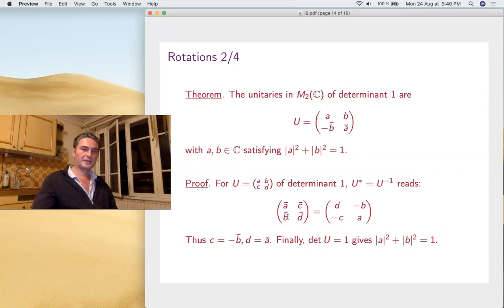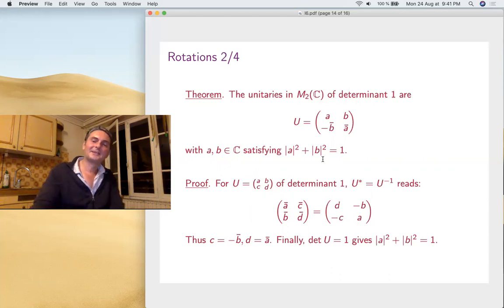So U star is this, right? With transpose you put bars. And U minus 1, well, it's 1 over the determinant, but that is 1. And then there is this matrix here. I mean, you have to do this on the diagonal and put minuses here. You see, that's our equation. So, well, that's the solution, of course. And now the determinant must be 1, so A, B are subject to this. That's a 30-second proof. And this is tricky. Every time I give it to students, they do lots of things which are complicated. That's the simplest proof.